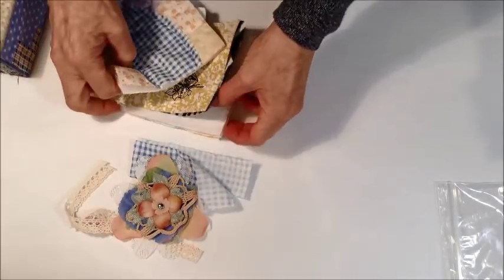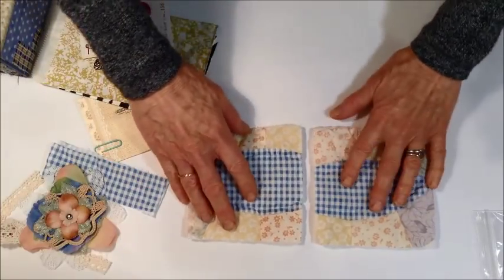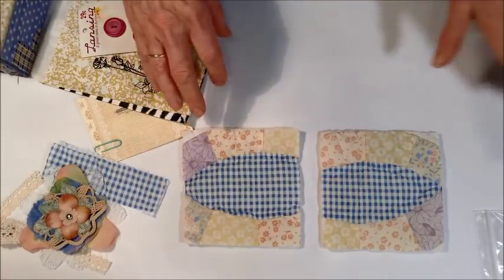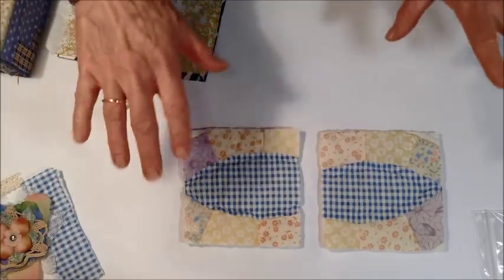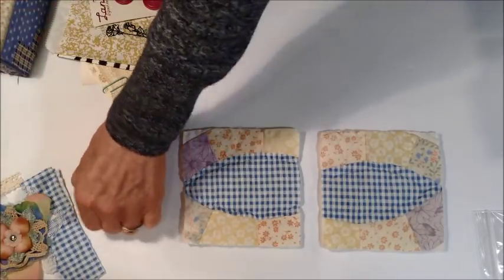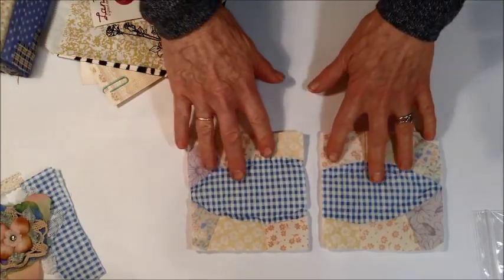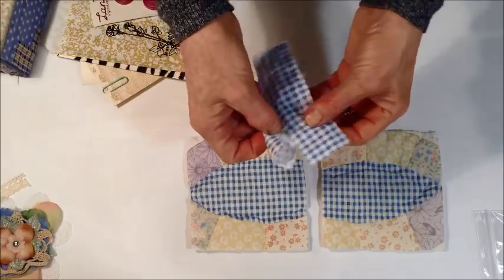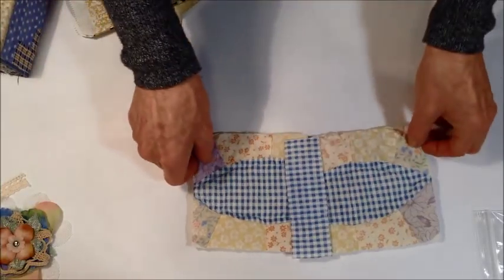It's got two of the pieces in it to make your cover. Mine are aged a little bit, but some people don't like that, so I thought I'd just leave it plain and you can create it however you would like. I took my two pieces of fabric, and then you have two pieces like this as well.